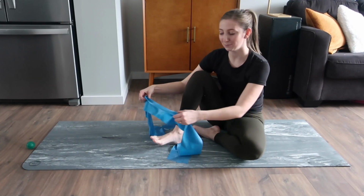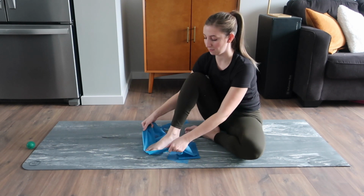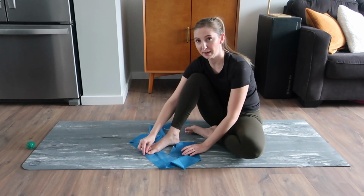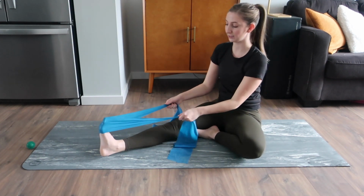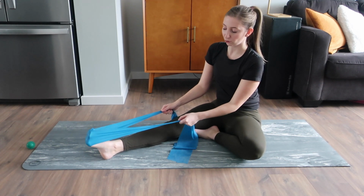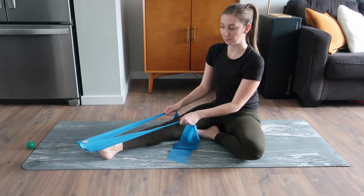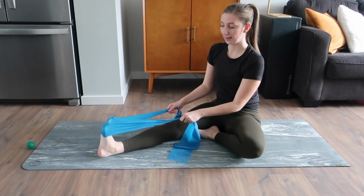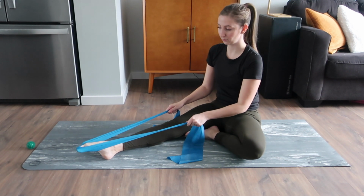So we're going to go into some simple point and flex work. So placing that band on the demi point of the foot so that there's space with the band above the toes. We're going to extend that leg straight out in front with the flex. We're going to go slowly through the demi point to the full point of the foot and then back through the demi point and up to the flex. Then we're going to repeat that 20 times.